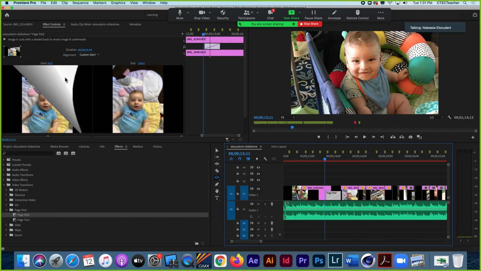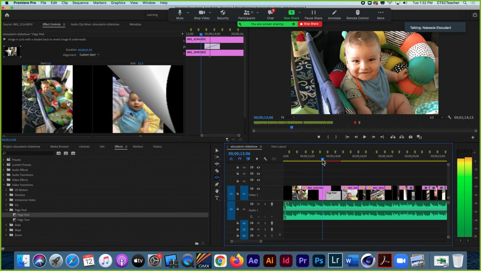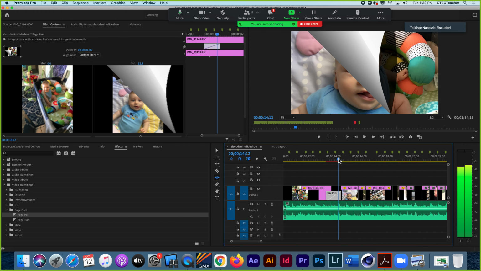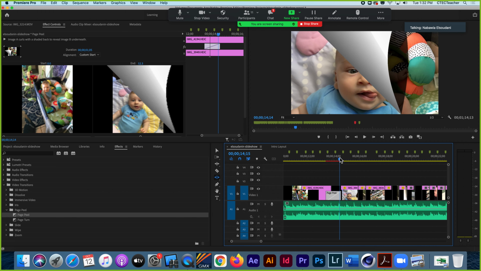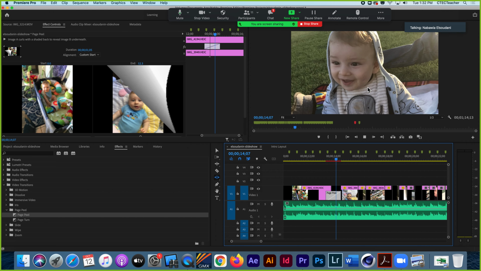Let me make this back to 0. Bring that page back down and then go to the end and see what it looks like if I bring the end down. So I lowered the number from 100 down to 52.3. Let's see what that looks like. That doesn't look good to me. That looks like a jump, kind of like a jump cut. It's because you don't see the page peel all the way back. It just goes almost halfway and then jumps to the full image.